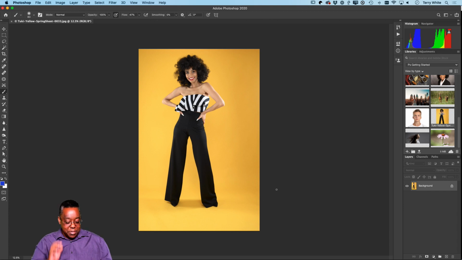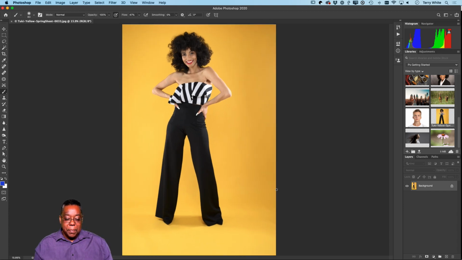All right, so we have a photo here I did in studio. The crop tool is, believe it or not, one of the most popular and most used tools in Photoshop. And it may sound simple because everything can crop now, like you don't have a photo editing tool that can't crop. But cropping is important. And cropping in Photoshop is a little bit different than most other programs.